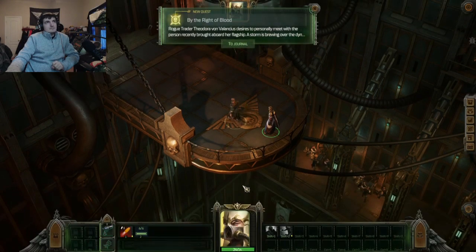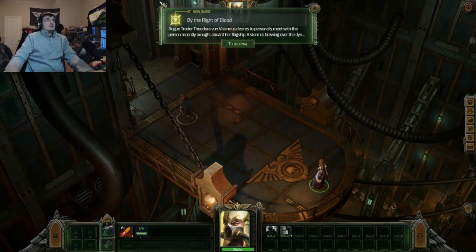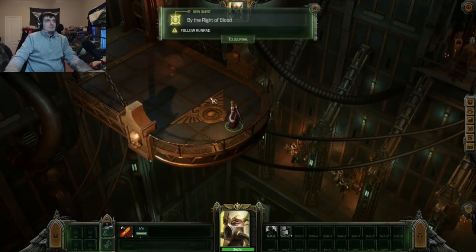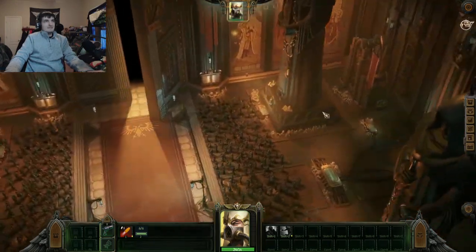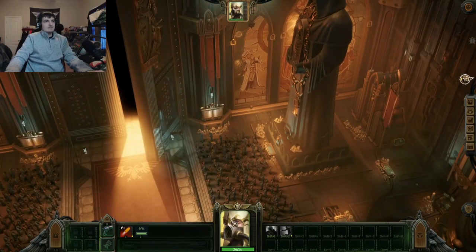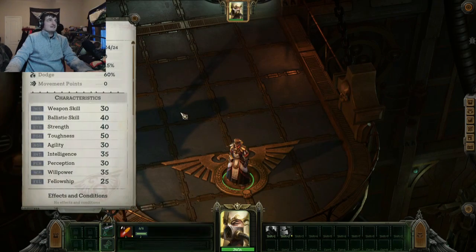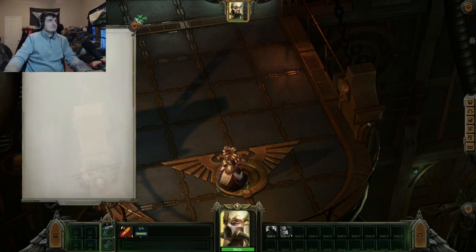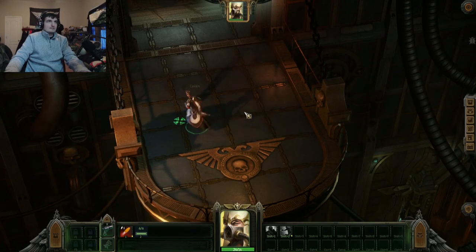Okay, well, it looks like we're in the game. By right of blood. Oh look, we can see down there. That's cool. I wonder what's through that door. My faith is my shield. We sound amazing. Alright, so that's us. We move with left click, my path to glory, right click. Okay, cool.